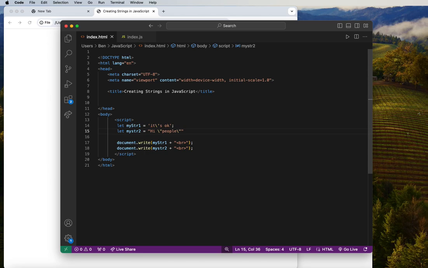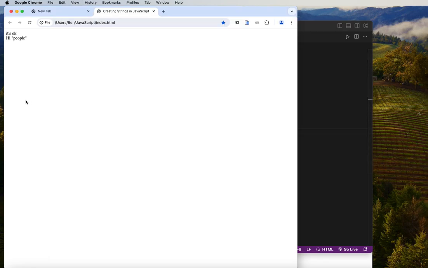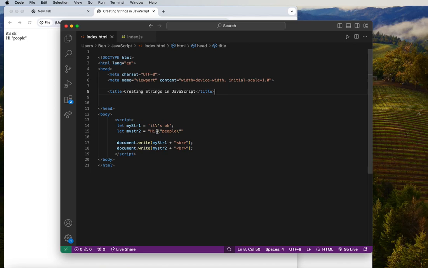This is the way we can escape quotes inside the text. This will not affect the single quote at the side, and the second one will not affect the quote in there. So we can always escape it using the forward slash.